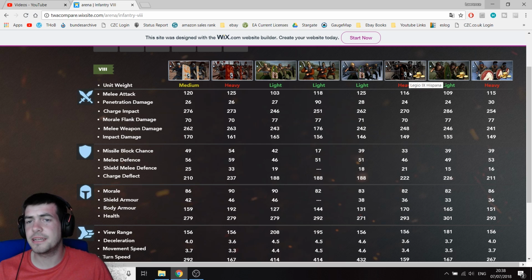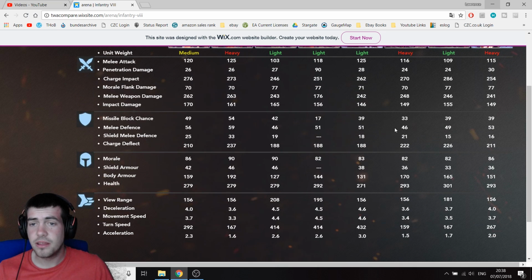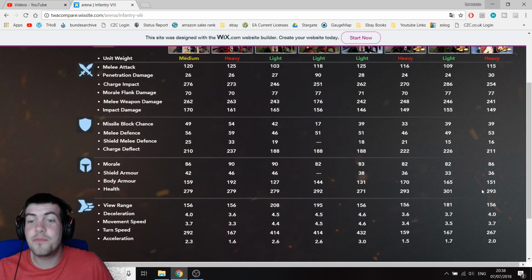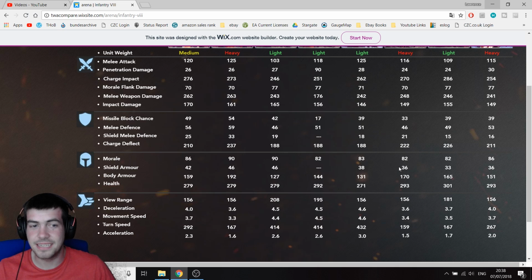Obviously, if you're using Germanicus, you're going to get a bit of a heavy infantry charge with these guys. That's kind of useful. Again, pretty much the same. Things like missile block chance are a little bit better on Hamilcar's Veterans, but you're more than likely going to be using the Romans with Germanicus, in which case you're going to have Testudo. So, what's the point even worrying about it? Everything else, that's kind of my theme of this, is that they are basically the same.